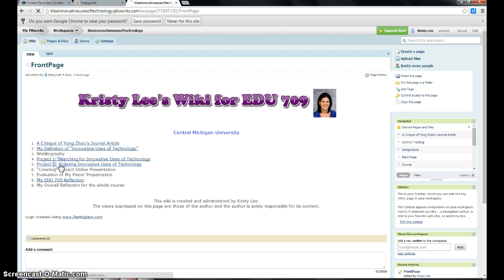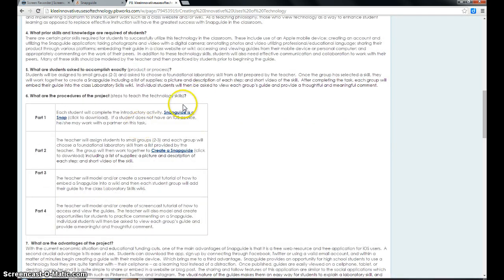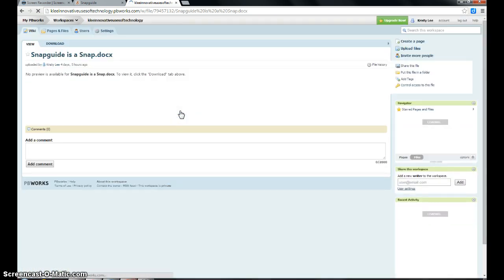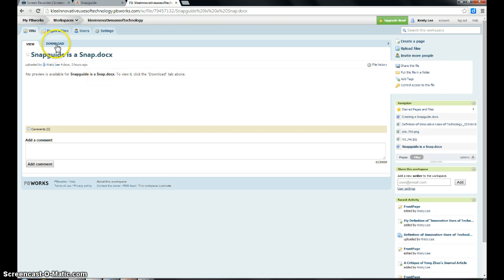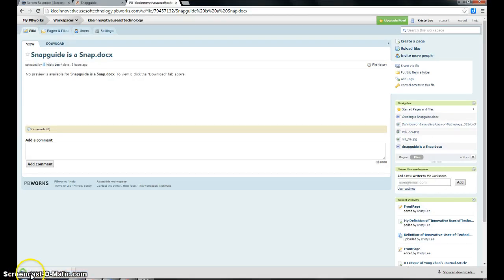So under this project, which I'm discussing in this presentation, I've created a Word document called Snapguide as a Snap that's going to walk the students through and get them acquainted with the application and how it works.